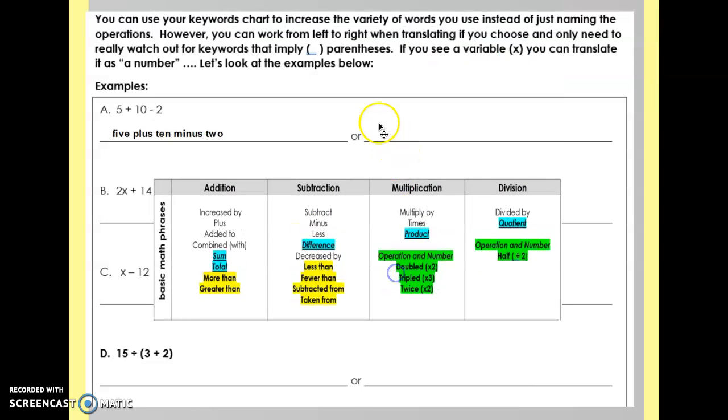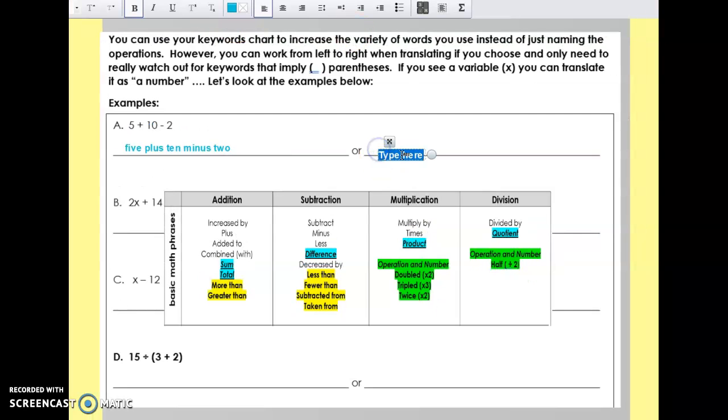let's see if I can move it down here. Actually, I'm just going to change this color real quick just so that we can see it stand out, and then see if I can get my type in over here.